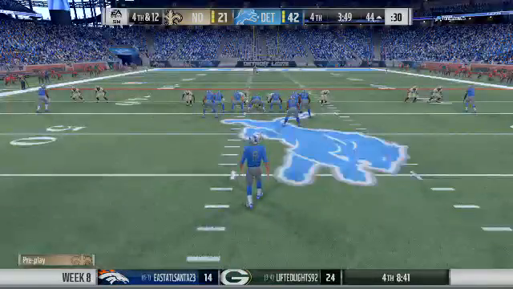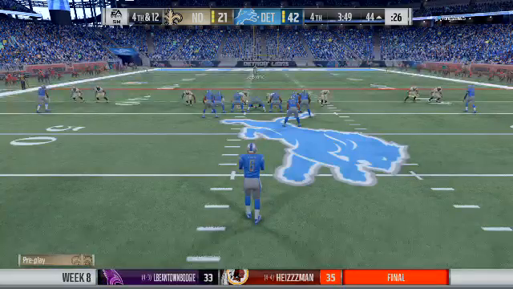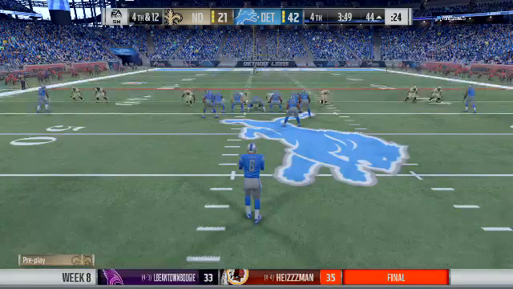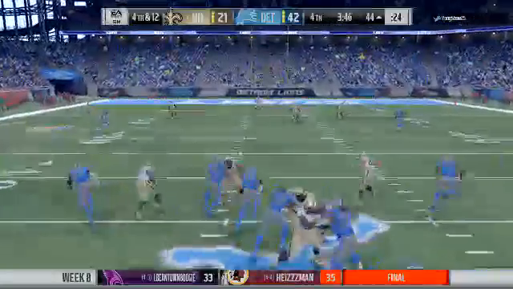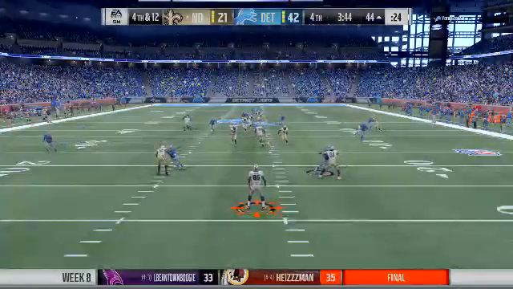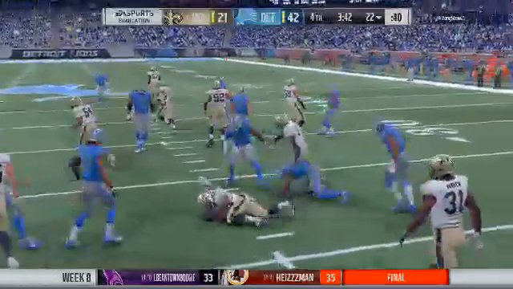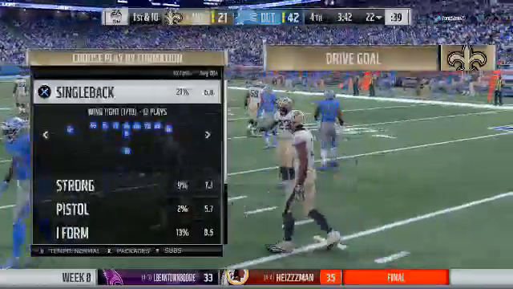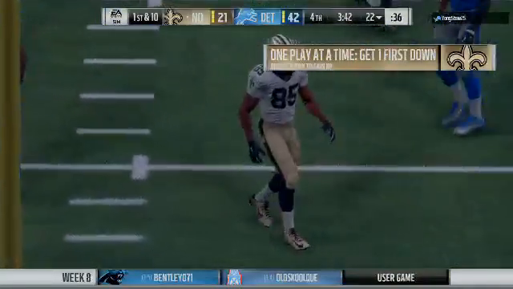Here's Sam Martin now as he's on to punt for Detroit. This is taken at about the 14. Officially, that'll be marked down as just a 28-yard punt. And the Saints will take over with a first down and 10.